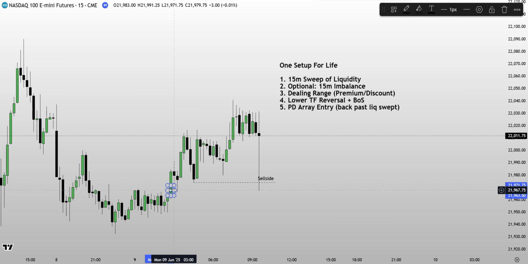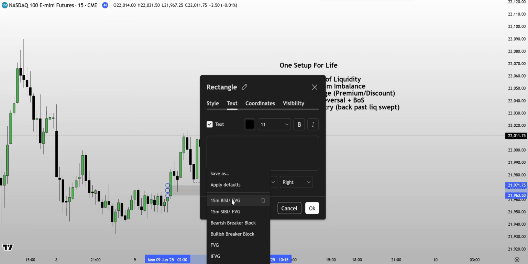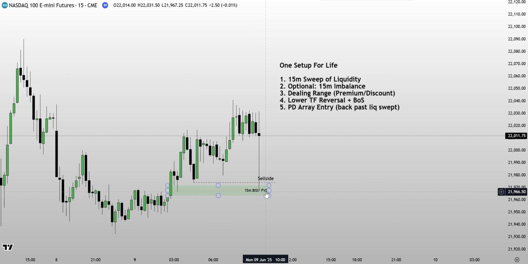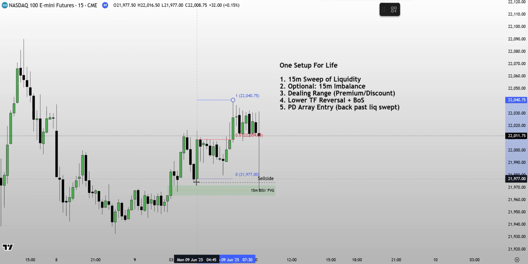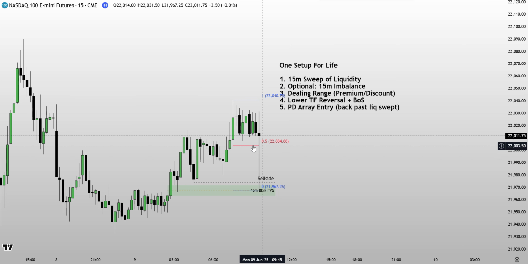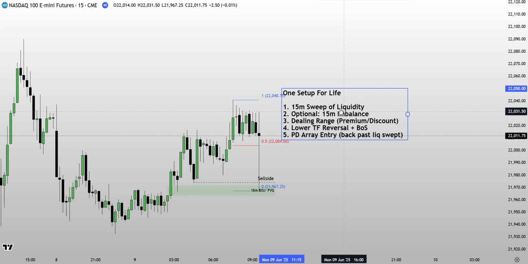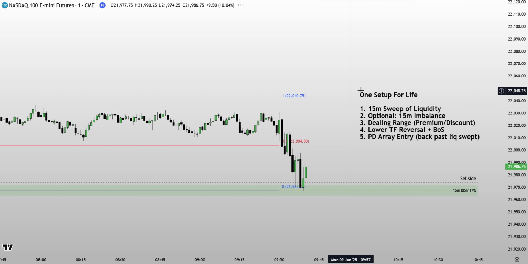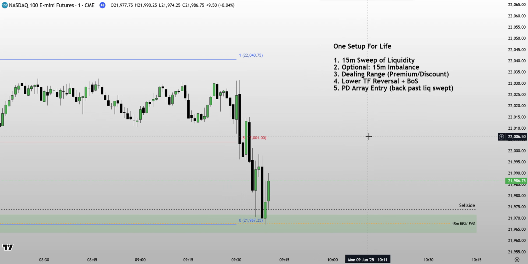What else do you notice? A 50-minute bullish gap that has been respected time and time again and still is holding to this point. So steps 1 and 2 right off the bat are met. Dealing range. This high swept these highs here. This low swept these lows here. So there is your dealing range. Optimal longs will take place below the midpoint. So anywhere below here. So steps 1 to 3 are met. So this is where we go to the lower time frame and see if we get the optimal setup.